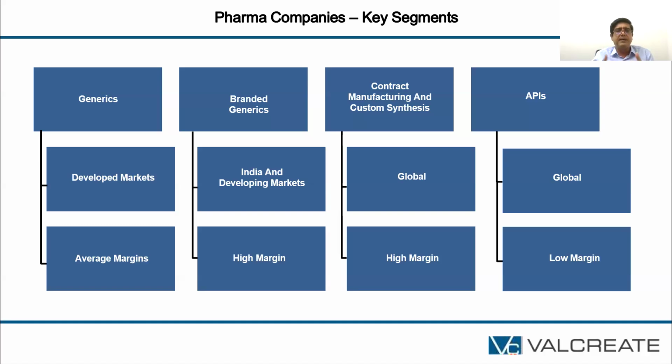Generics basically are products or medicines where you don't have brands, we don't have a brand name. These are sold under the chemical name. For example, fluoxetine is a generic name for a product. And if you look at, say, Sun Pharma launched a product called tildrakizumab, which is a generic name, but the brand name is Ilumya. So what happens is that in a market like the US, where you have specialty products being sold, most of these products are sold in the name of a brand. So Eli Lilly will launch a product in the name of a brand, and that brand will sell till the time the brand is existing in the market.